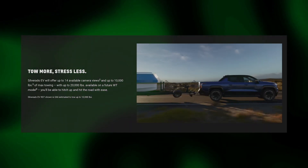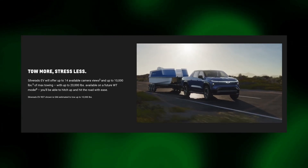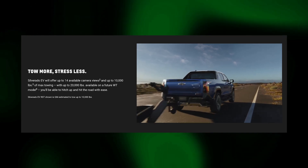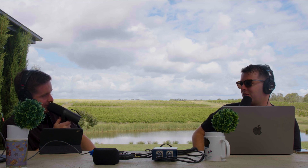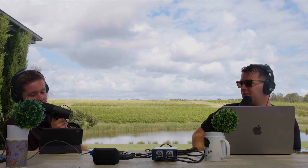The last comparison, which is really wild, is towing. The F-150 Lightning does 4,500 kilograms — 4.5 tons. The Cybertruck a little over 6 tons. The Rivian 5 tons. But the Silverado has 9 tons of towing capacity, which is incredible. I think that's what people are buying it for — they're not buying it for acceleration. That market is just looking for grunt and power, and this certainly has it. They're going to make a specific towing package to get you up to 9,000 kilograms, which is really, really impressive.